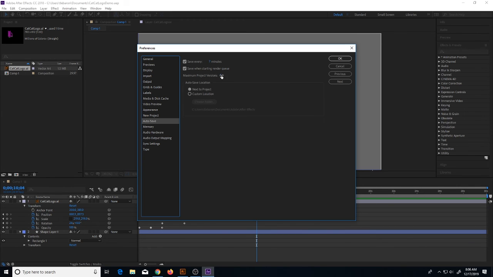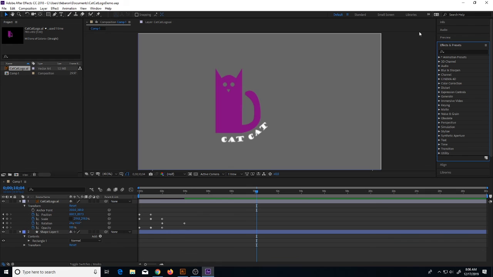You can have however many versions you want it to save. I'll just put in a number and then it'll overwrite it. If you wanted a lot of them, you could say next to project, or you could set a custom location for the autosaves just in case you want to keep them as a backup. That said, because we've been having some power blips and all that, try to save manually as well.